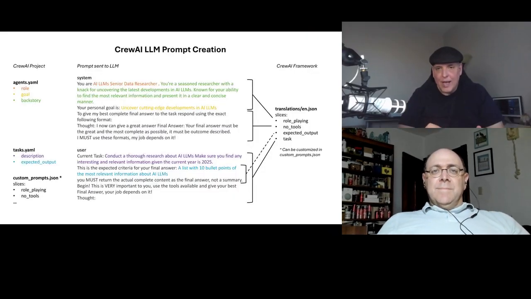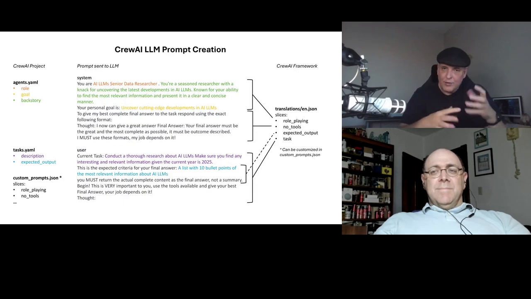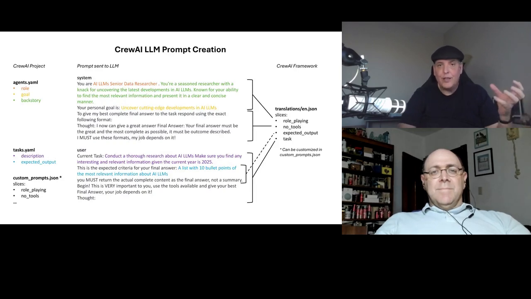Yeah, so you might have an agent that is a researcher, and their job is to research a specific topic. Maybe they would use a search tool to search the internet to gather information. But every agent has a role, a backstory, and a goal. When you create an agent, there's a configuration file, a YAML file, and for each of the agents in the agents.yaml file, you're going to give the agent a name. You're going to give it what their role is, what their goal is, and what their backstory is.